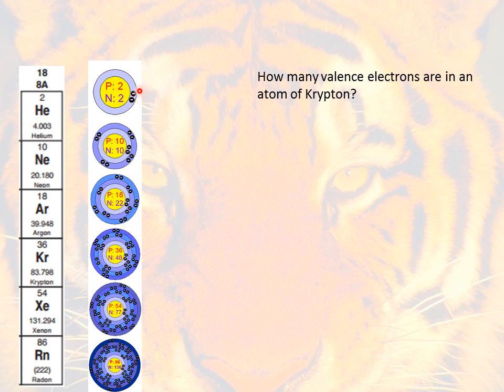Now helium is a little bit different in this family. He only has 2, but if you remember, the first energy level can only hold 2 valence electrons anyway. So he still belongs in this family. His energy level is full. And everybody else has 8 valence electrons on their last ring, which is the most valence electrons you can ever have anyway. And so helium still belongs in this family.